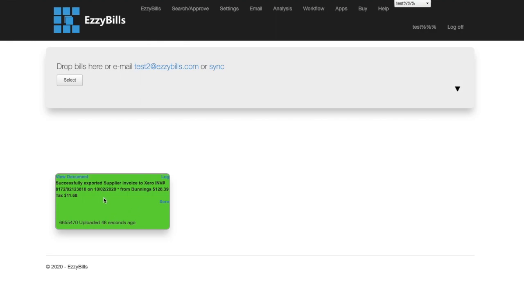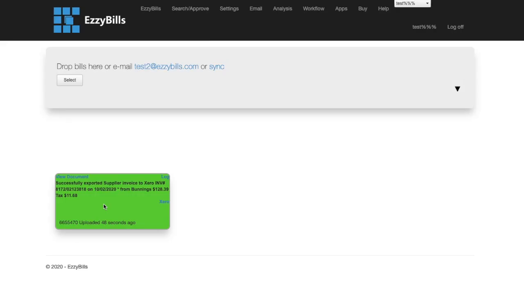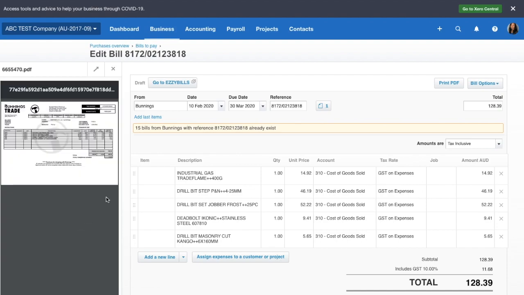And if you hover your mouse over the document tile, you can see information about the invoice. If you want to see the original invoice, simply click on View Document. And if you click this link, it will open it in Xero and you'll be able to have a look. As you can see, in Xero, we export the invoice data line by line with account codes already set based on your Xero invoice history, also with tax set as well.